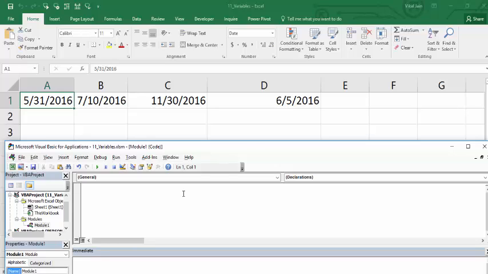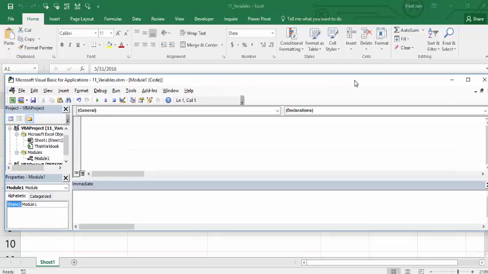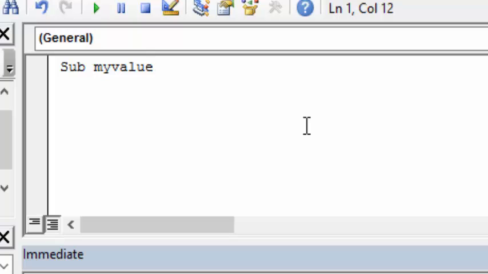So what is going on? So my value, why is it not forcing my variable? Let me check.